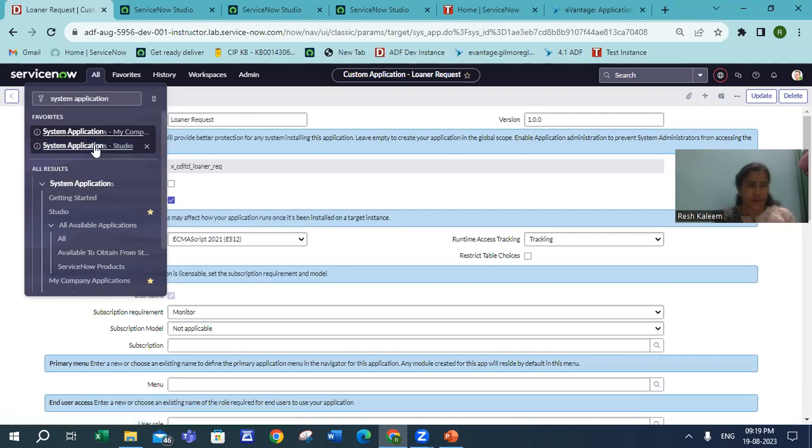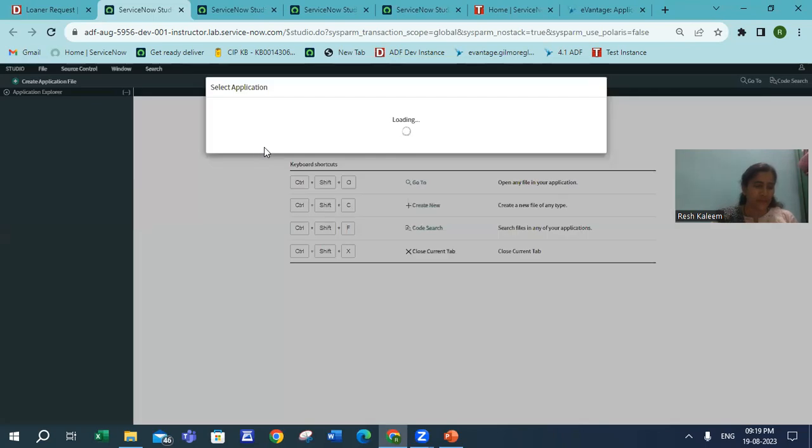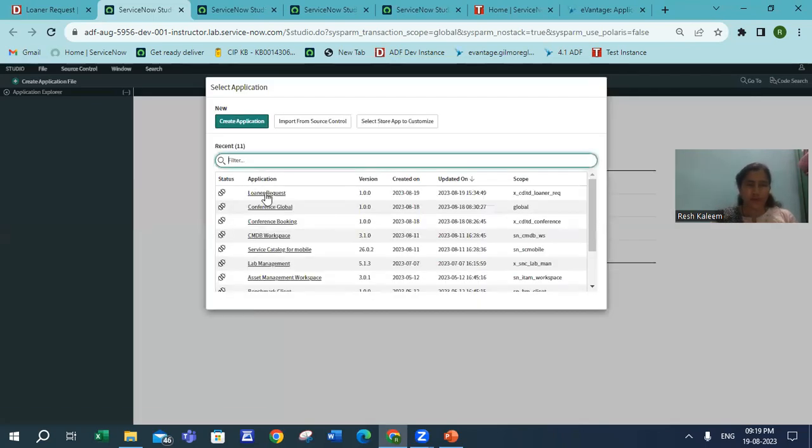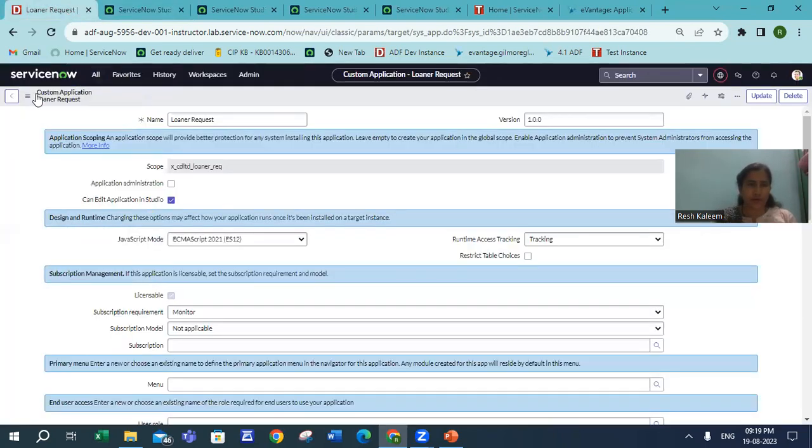I'll open in the studio. I'll open an application, or here, assume that custom application loaner request has been opened. So we'll see what are the application overviews here.